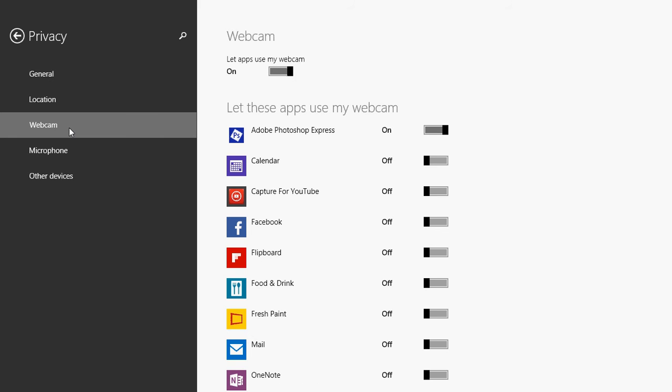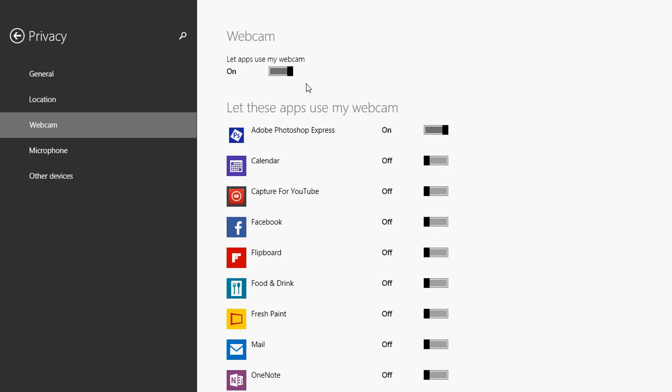So why do we have webcam and microphone privacy settings? Well, it's simple, because we might not want every app to be able to use the cam, and we might not want every app to use the microphone. We might even not want these to work at all on apps. So webcam has, of course, the general switch, which is at the top, which means that if you put this switch at off, no apps in Windows are able to turn on the webcam.